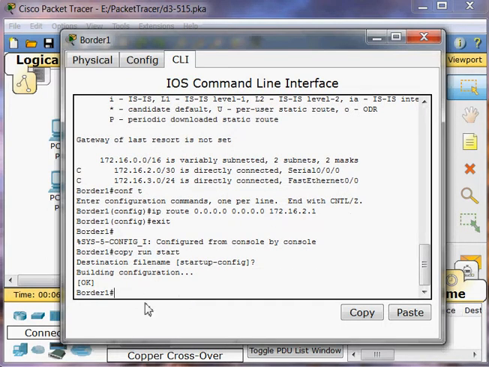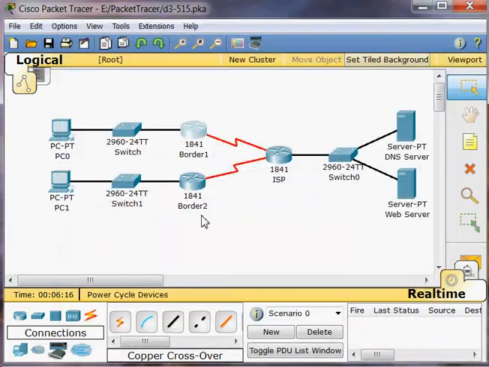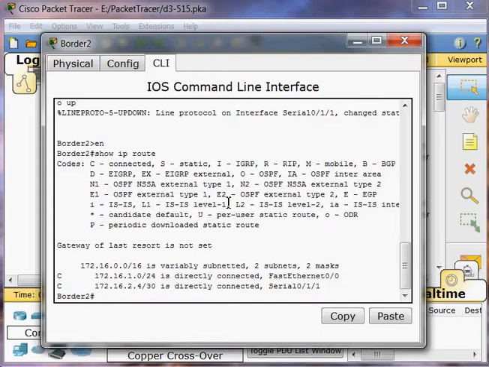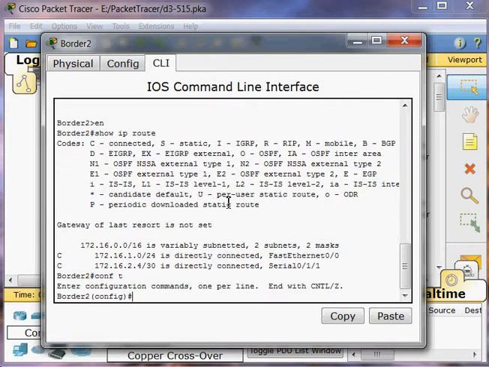Okay, now we're going to go to the Border 2 router and enter into global configuration mode, and we're going to configure the default route.